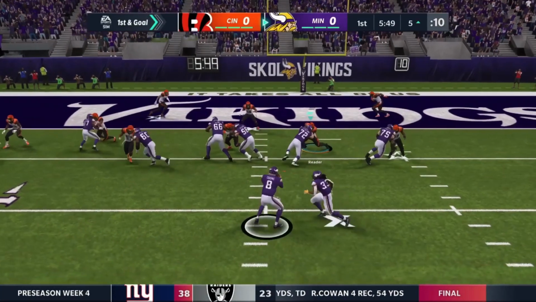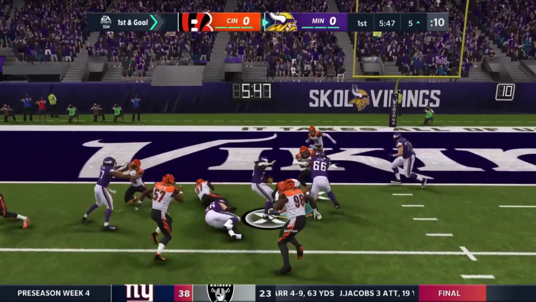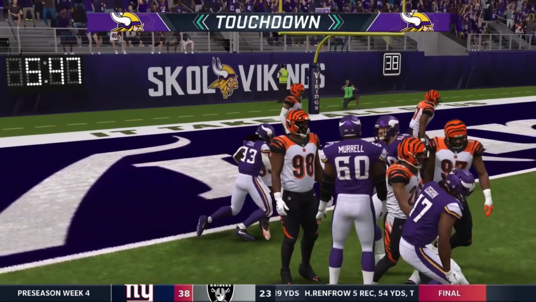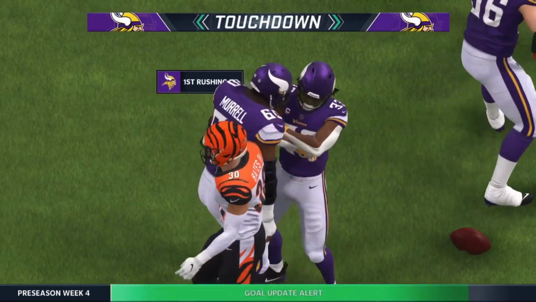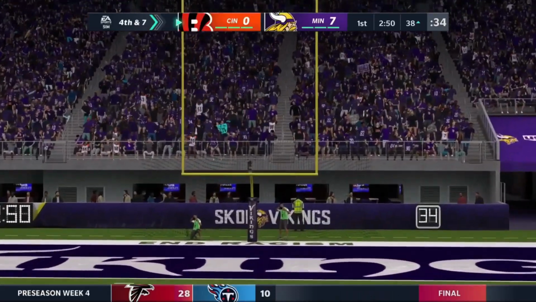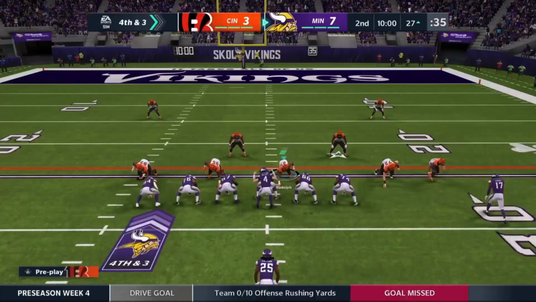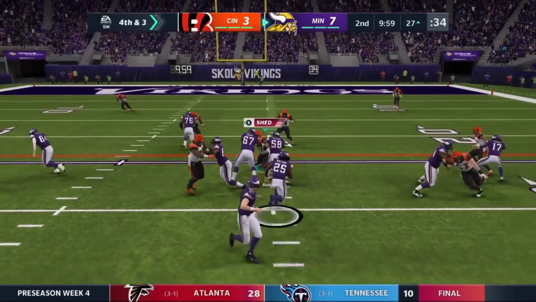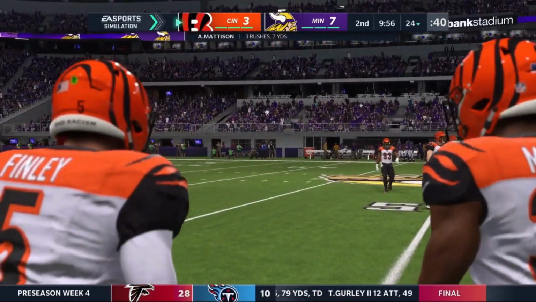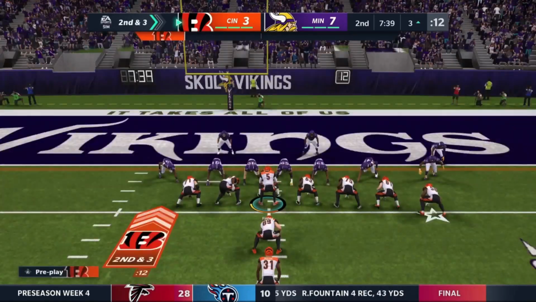None of the big offensive starters are going to be playing in this game, giving an opportunity for some other guys. But Dalvin Cook running over the defense early on in the first quarter makes it 7-0. Then a field goal opportunity, and that one is good, making it 7-3. So later on, it is Alexander Madison running on 4th and 3, does not pick up the first down.